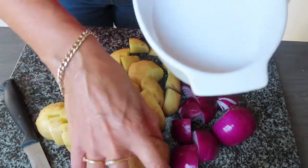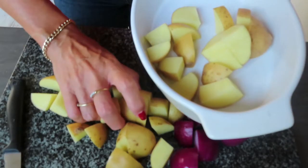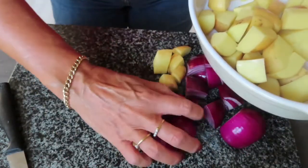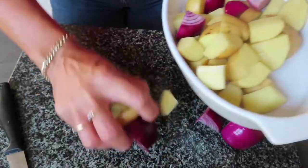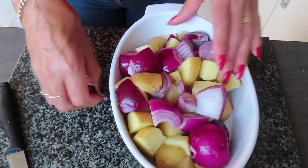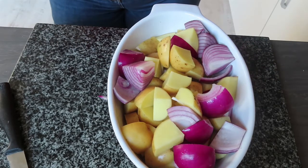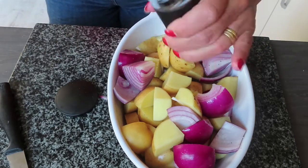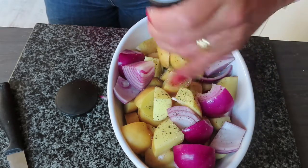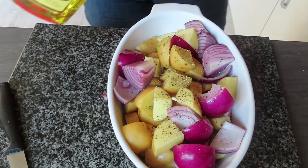Right, so that is my vegetables. I'm just going to get a baking tray and pop those in. It uses a lot of olive oil, considering this is a Weight Watchers recipe, but I didn't order a Weight Watchers recipe on purpose. I just quite liked the food. I'm just going to mix that up a little bit, add some pepper, and then just a little drizzle of olive oil. I'm not going to do too much.